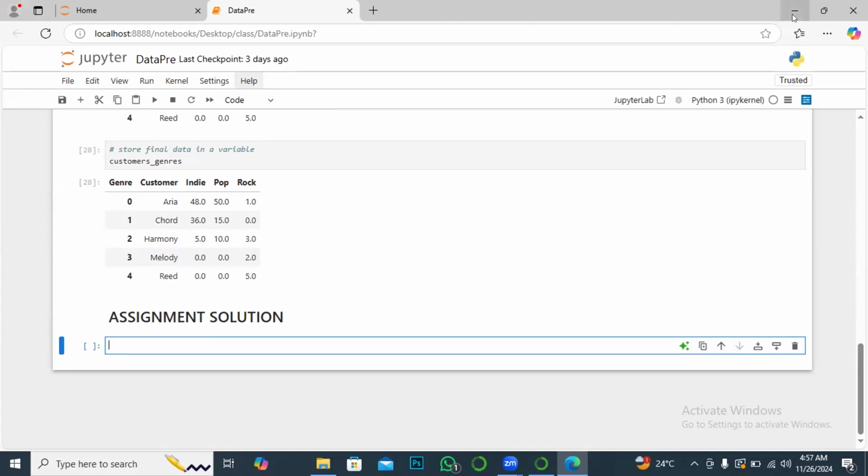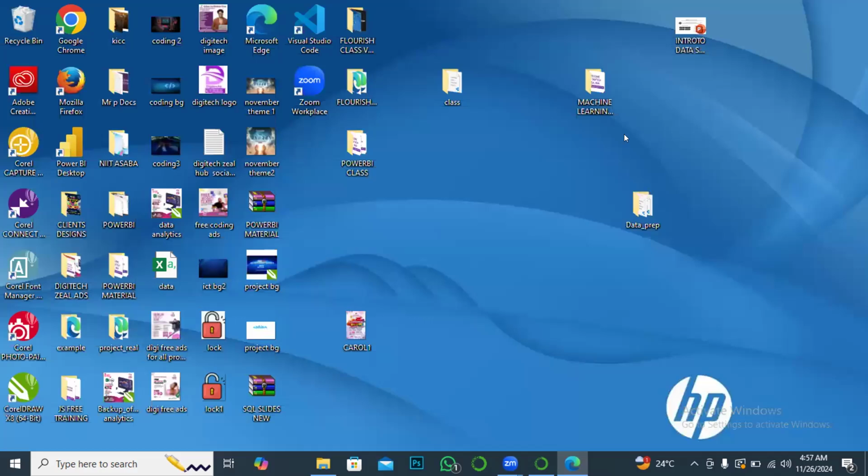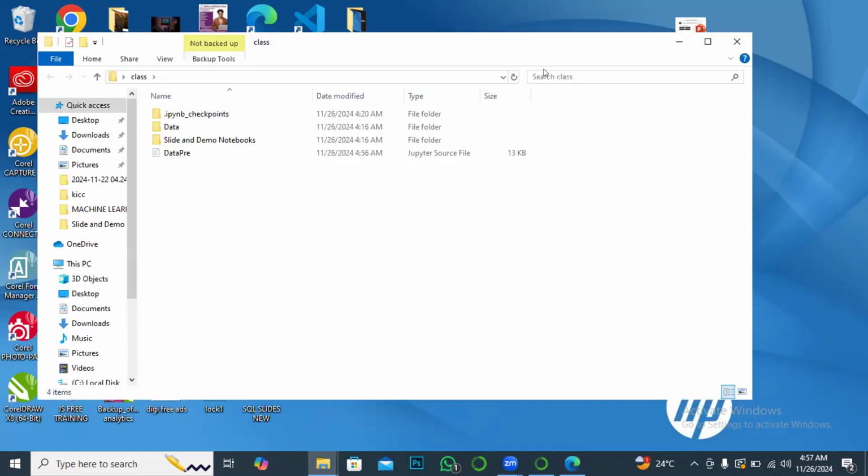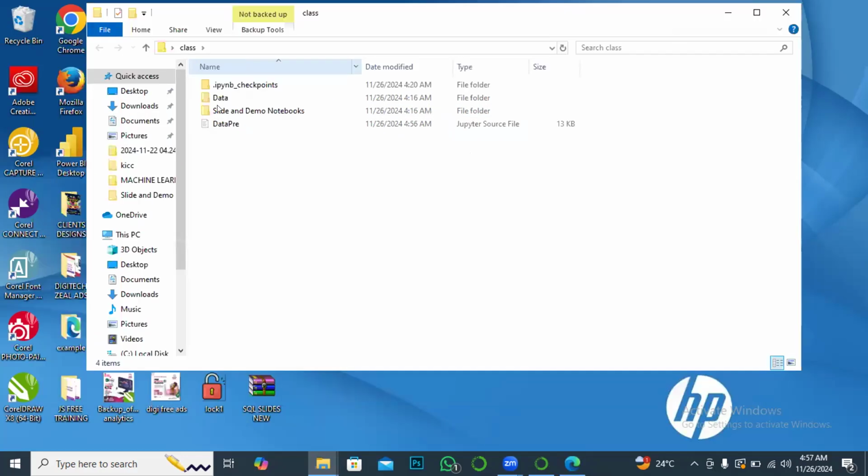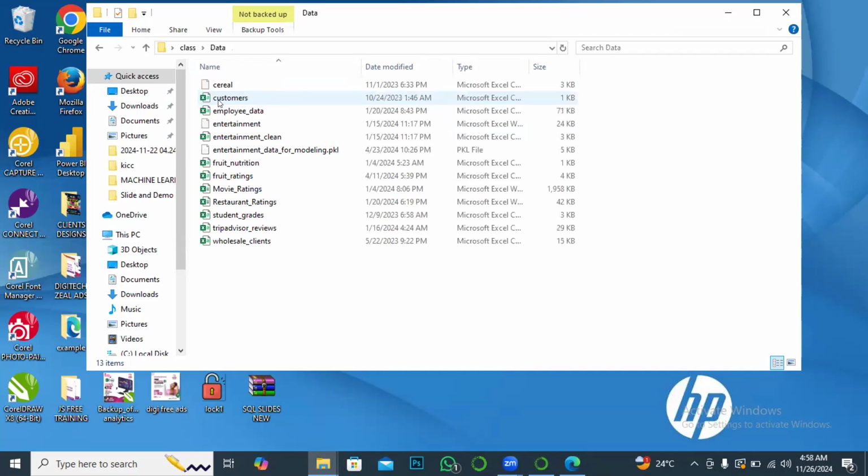If I go to my desktop, I have a folder here called data. Inside this data, I have a folder called class. Then inside this class, you have data. Inside this data, this is the Excel file you are to read.